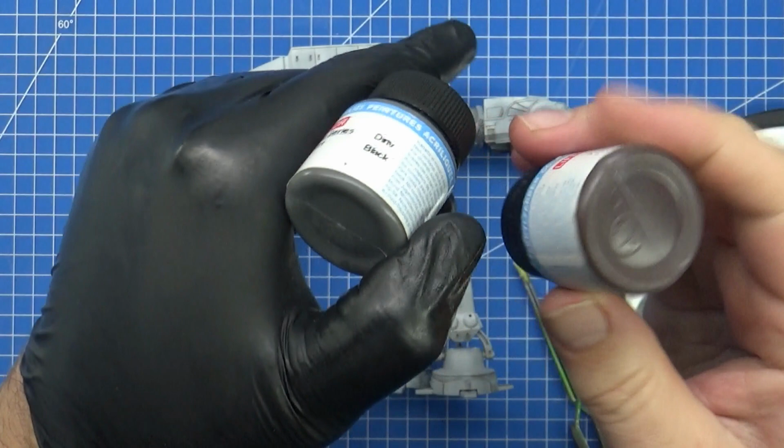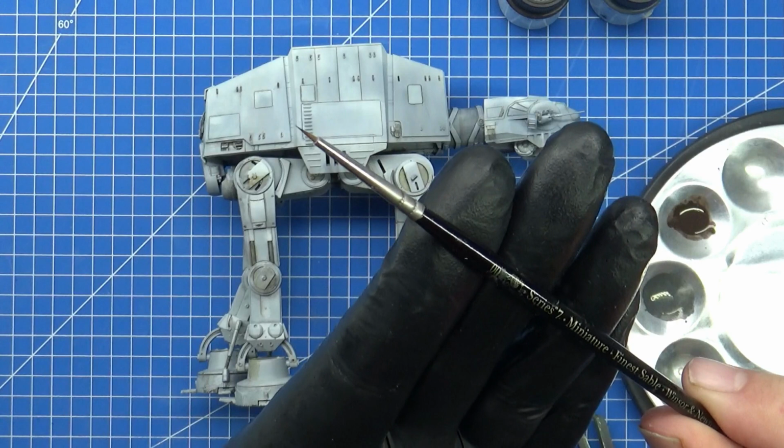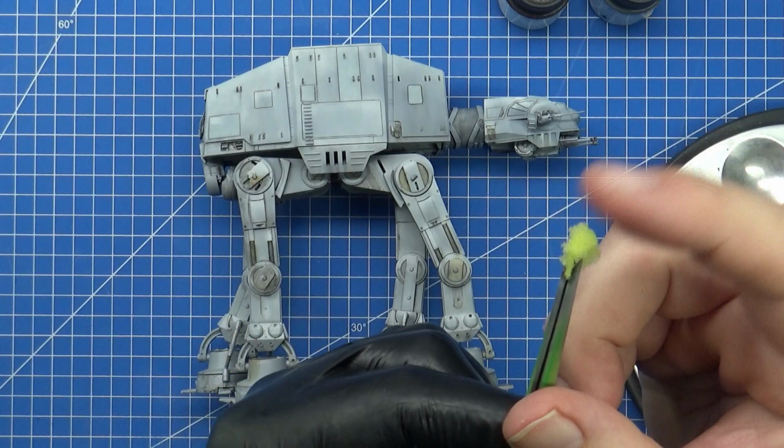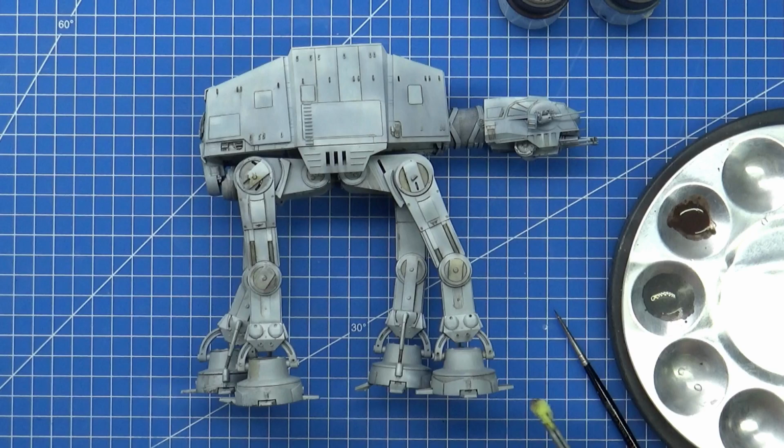I've just placed them in this palette here, and I'll be applying them with a 00 Winsor & Newton brush for some very, very fine chips. But for the bulkier chips, I've just got a piece of sponge here, which I've put in some tweezers, and all you do is dab it in the concoction in there, take off most of the paint, and just dab it on. So I'm gonna get stuck into it.